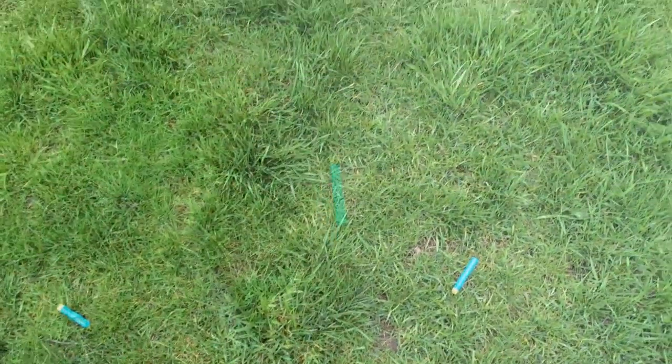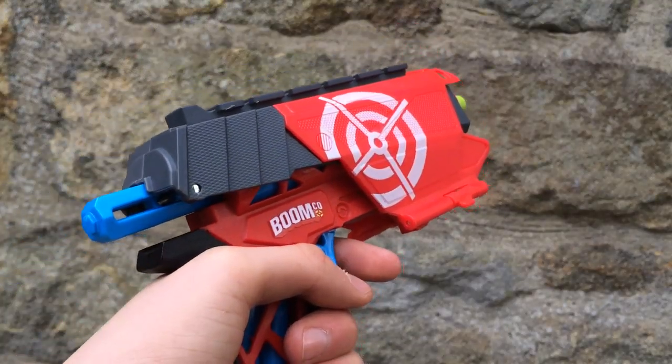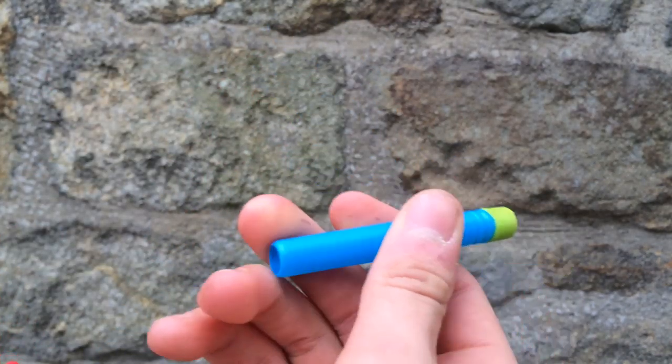Okay, let's go see where the angled shots went. The first one is at 45 feet, the main grouping is at 52, and then the top shot is at 60 feet. So the blaster is getting ranges of 40 feet flat and 60 feet angled, which is pretty good for a blaster like this, and darts like these, which are plastic with like a jelly bit on the top.